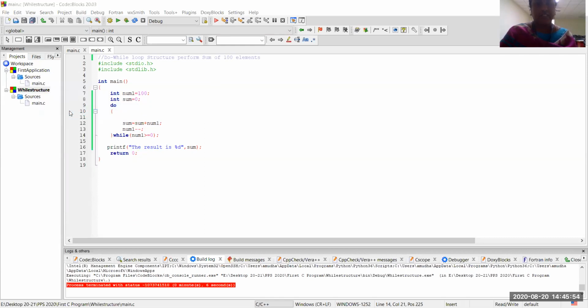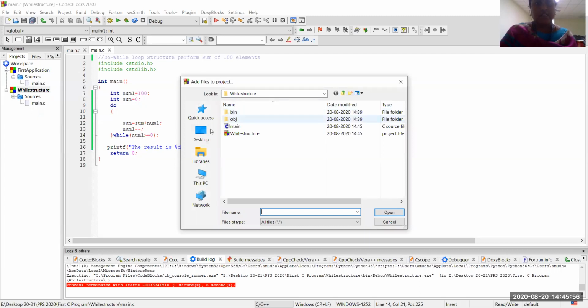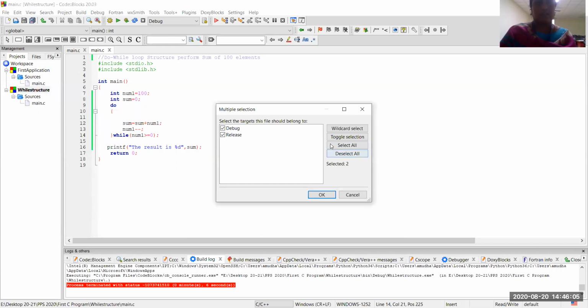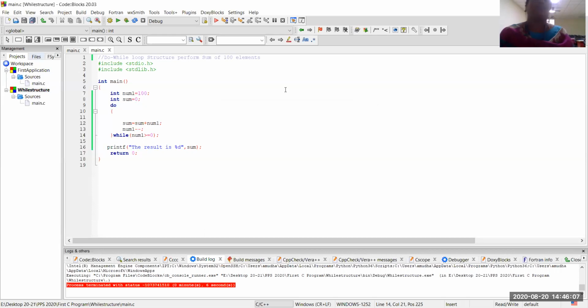Go to add files. Then in while loop structure, whichever files you want to open, you can click that and open it. So that's all the execution procedure of while and do while loop structure in CodeBlocks environment.